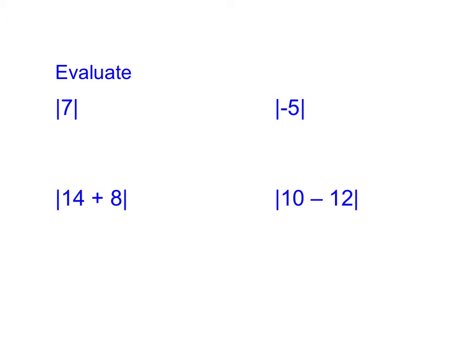So doing some light review on absolute value. Absolute value is these 2 bars here. When you see 2 bars beside a number, that means what's the distance between that number and 0? So what's the distance between 7 and 0? Well, that's just 7. Next one, what's the distance between -5 and 0? Well, that's just 5. It's not -5, it's a distance.